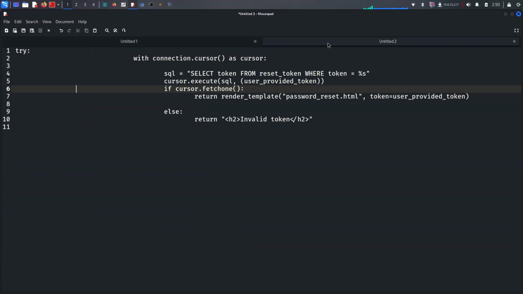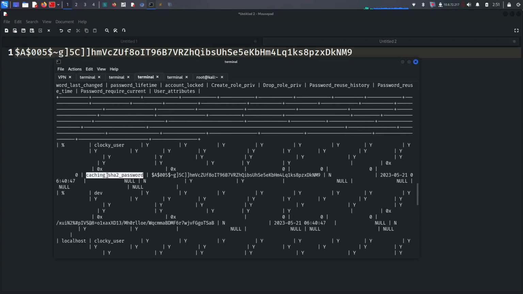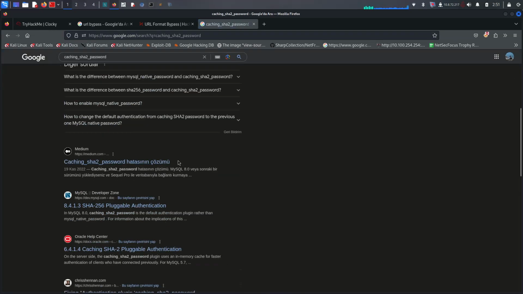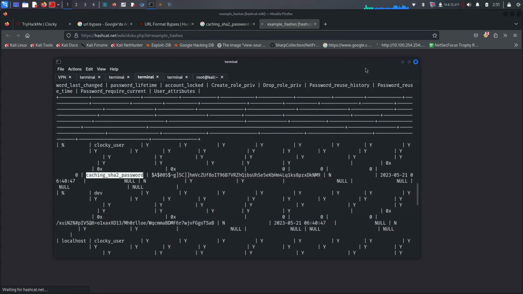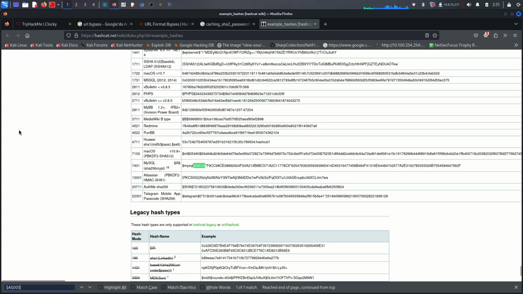So we are just trying this. It's something like this. We found it here and say, no, I think we can go and catch SHA2 and password here. Looking for this, there are too many things that you can see over here. So hashcat, I think we can go to the hashcat wiki, and to understand, just look for the first line, press Control F and give the 5. And yes, great. So we found it here.